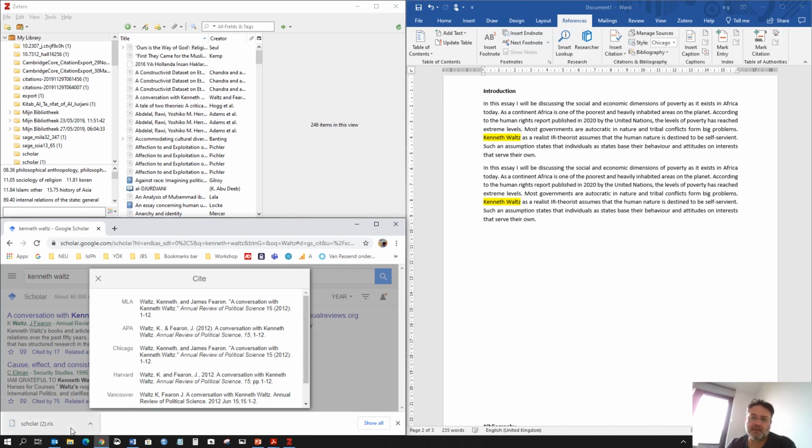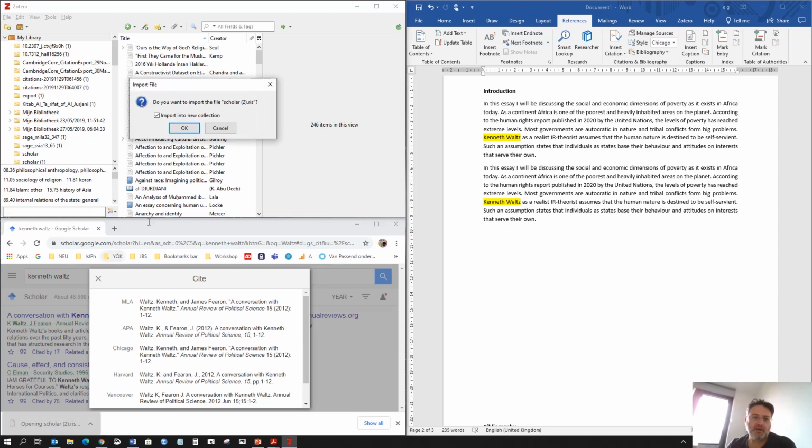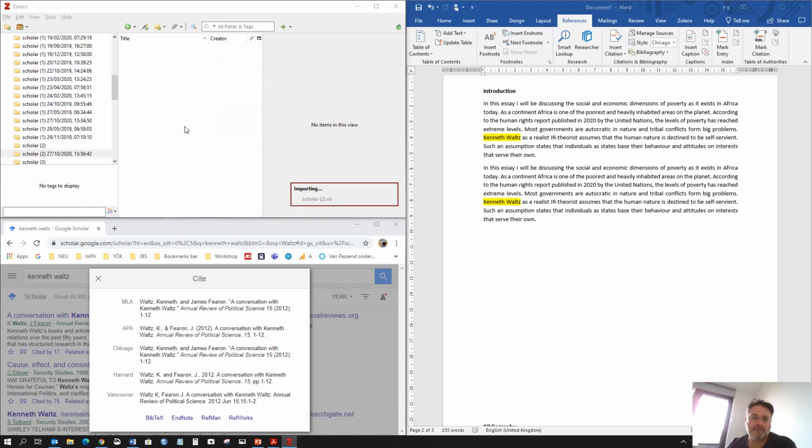As you can see, it has downloaded it. And because my Zotero program is open, the moment that I double click on the RIS source, which is downloaded, Zotero is going to ask me, do you want to import this in your library? Go ahead and say okay. Now it is inserted in your library. So every bit of information that you originally would have to put manually one by one, now you don't have to do that anymore.